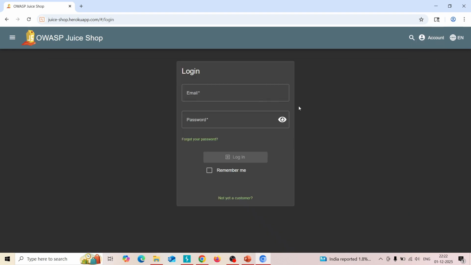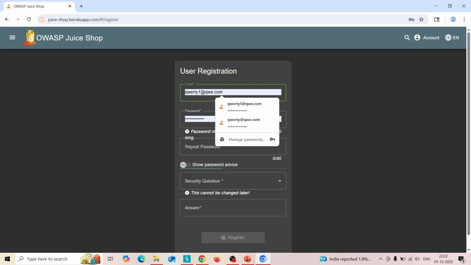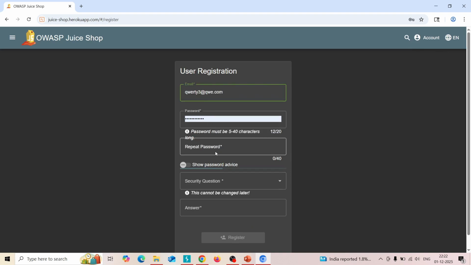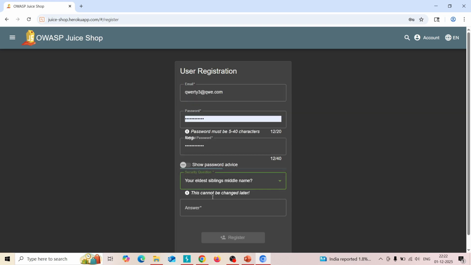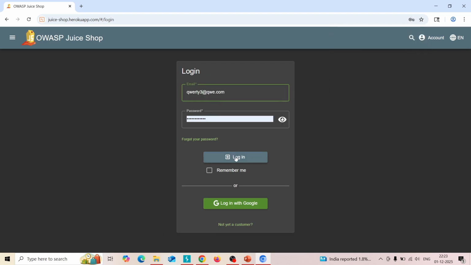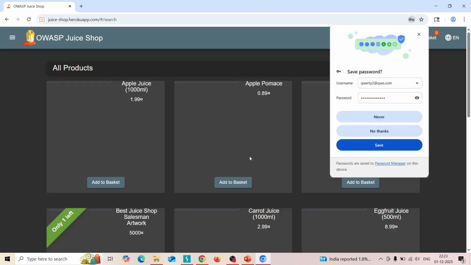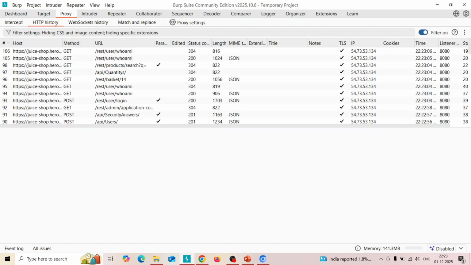Click on login. The login is created, so let me try to login successfully.